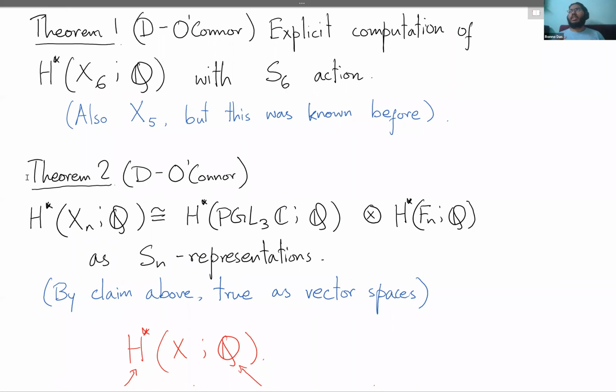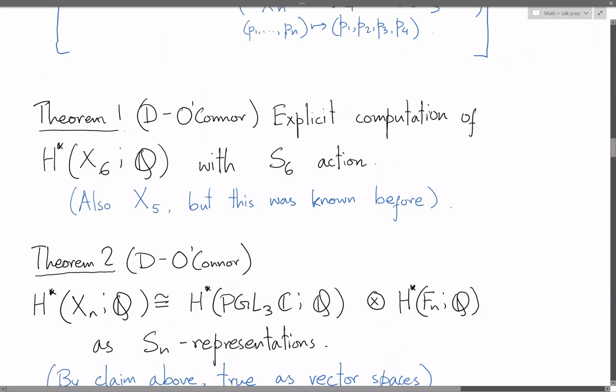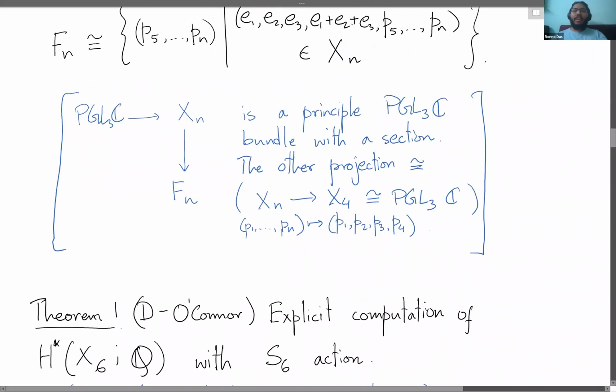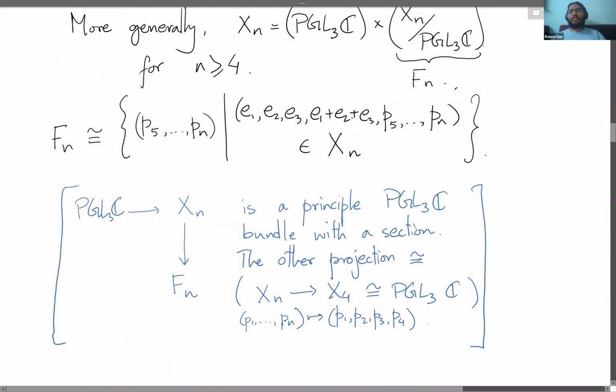That's the maybe non-trivial thing to show, that you get the correct answer by acting trivially on the first factor. There is no Sn action on PGL3C that's going to be compatible with this picture, except for n equals 4, where its action is trivial. And your description of Fn kind of breaks the Sn symmetry, right? Yeah, so I'm not saying I'm going to think of Fn as the quotient, but it happens to be isomorphic to this subspace.